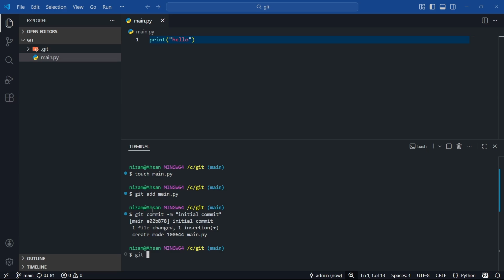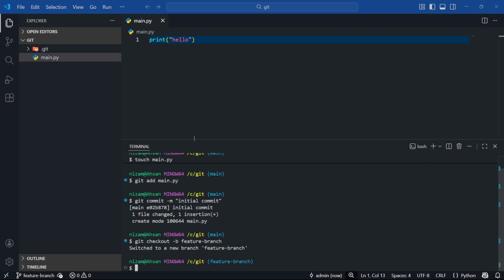Next, we create a new branch called feature branch. Creating and switching to a branch can be done in a single command. Now we are working inside the feature branch, completely separate from main. Inside the feature branch, we edit the same first line.